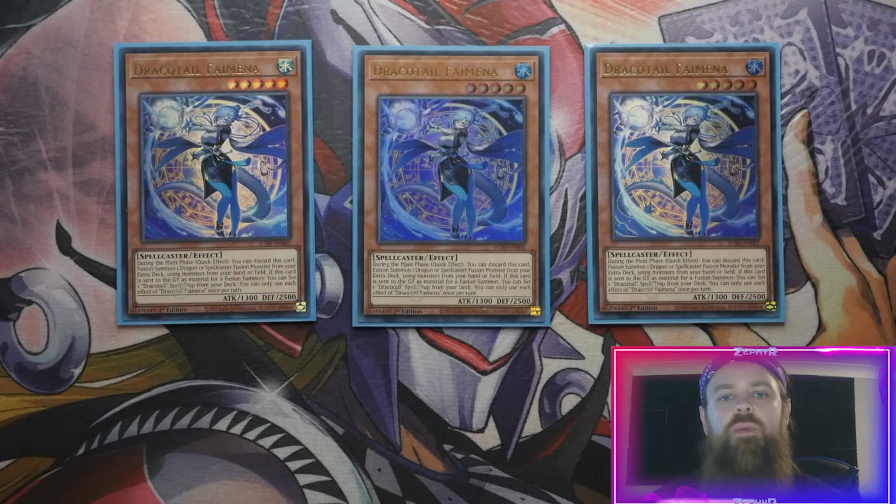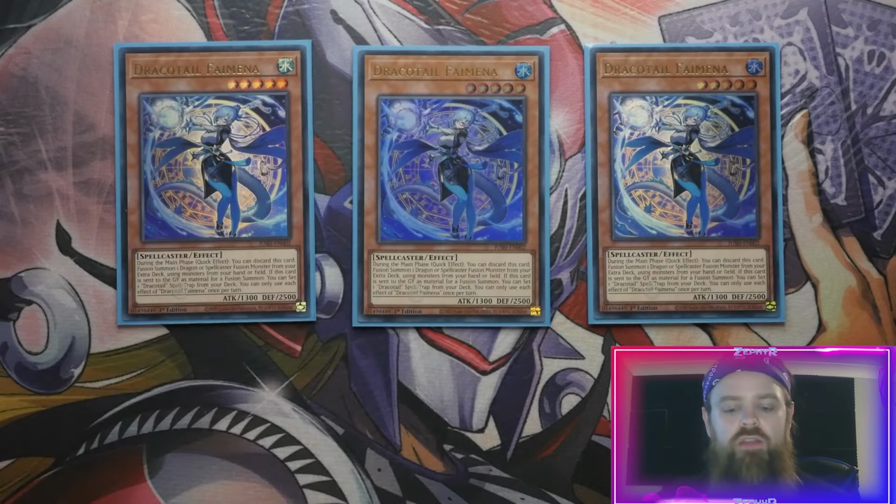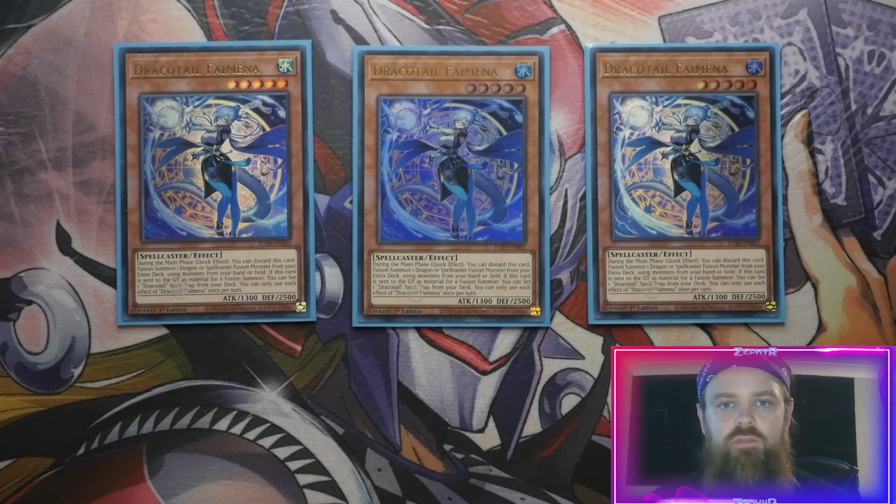So we've got the 3 Femina. This is ideally during the main phase. You get a quick effect to discard it to then fusion summon into a spellcaster or a dragon. Now remember, the only spellcasters in the Shaddoll lineup are going to be your, once I get to it, your App Clone and your Winder. So you're not going to be able to go into Construct, big sad because it is a fairy, but it's just a bit of an idea of what you need to be going for.